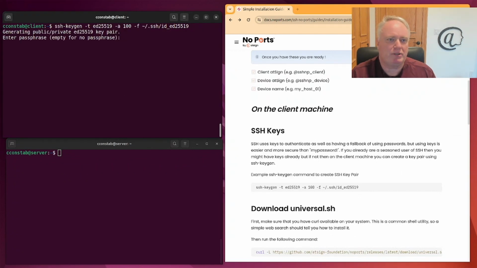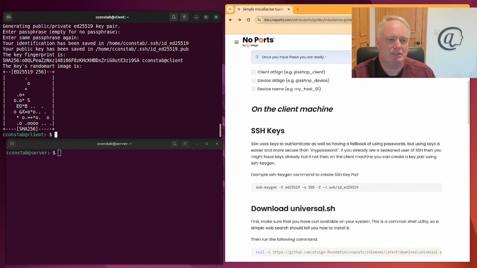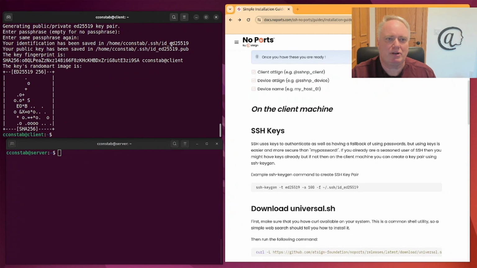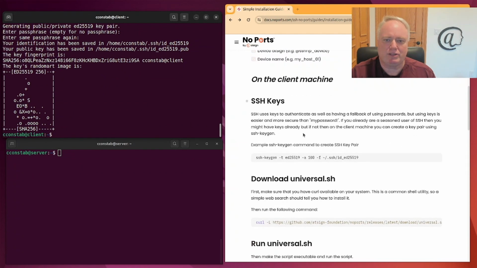I'm not going to have a passphrase, but you might want to have one. That means that the file it creates is protected with a password. That's fine, you can use that. I'm not going to. And now I have an SSH key file, and it's in this directory here. There's the public side, which is the .pub, and then there's the private side, which is without the .pub. The public side needs to be copied to places where you want to log in, and we'll see that later on, but very importantly, you have the SSH keys. So at this point, we are ready to get going on actually installing the software.